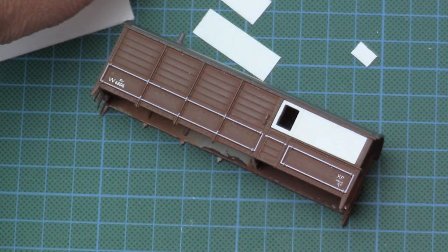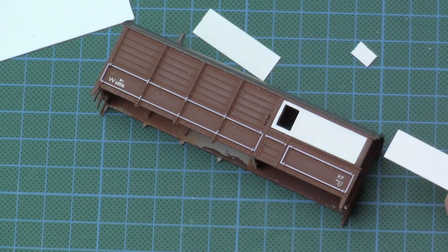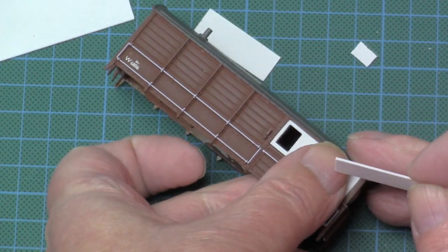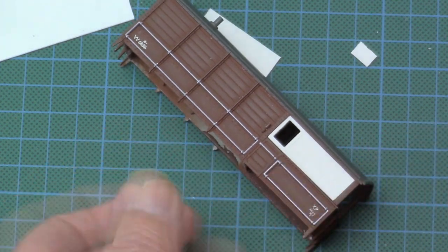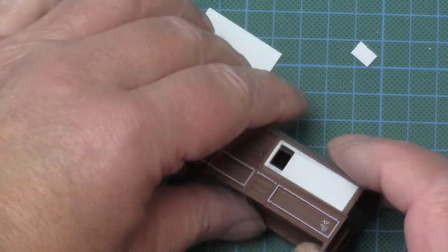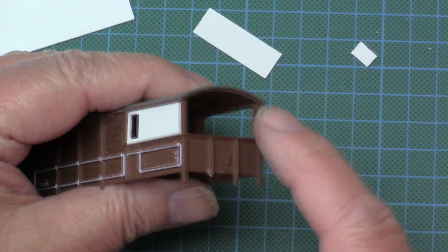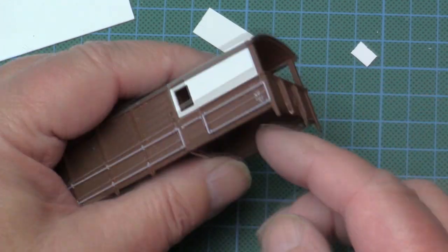Using 1mm plastic card, I've started to cut some of the panel filling in. And I've also cut the window in this one. It's just a pressure fit in here, so I'll put some cement in it later from behind to secure it in place. Now the end here is a trickier shape because it's got a curve for the roof.